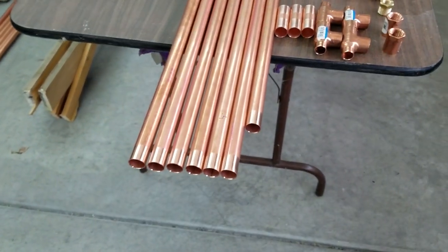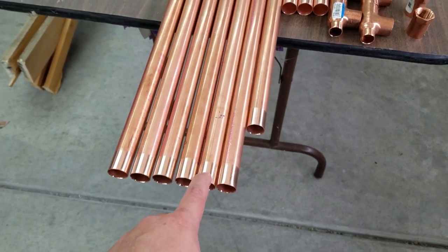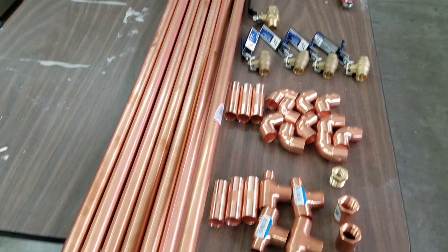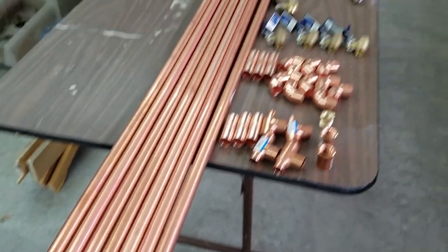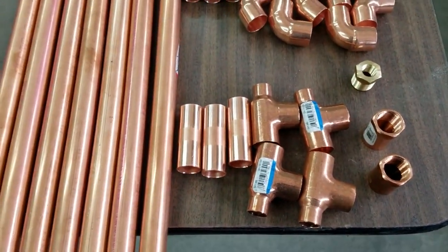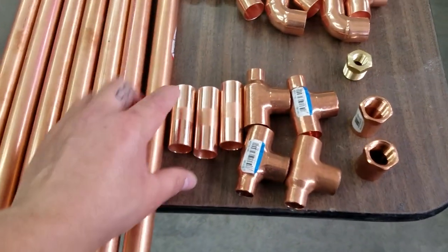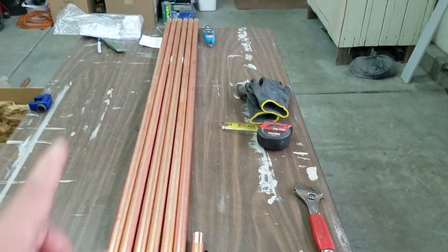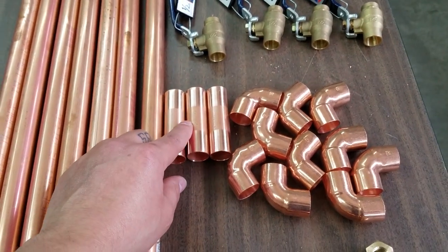So these are all cut. I have six of them that are at seven feet, so these are seven feet long. This one, which is a little shorty, is at three feet — this is the one that's gonna head out to the max dryer system. Then I have these which will be the bottom of the water trap — these are cut at two and a half inches. This is the top which is gonna go up there when it loops over, so this one I cut at three inches.